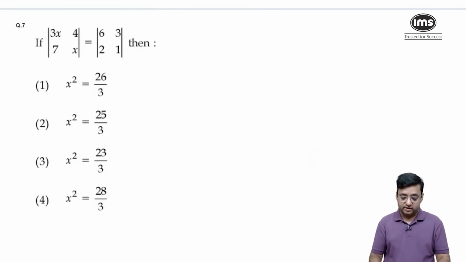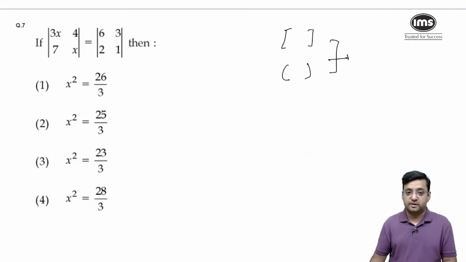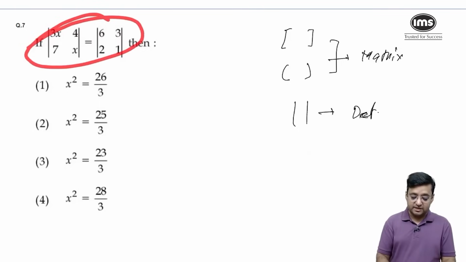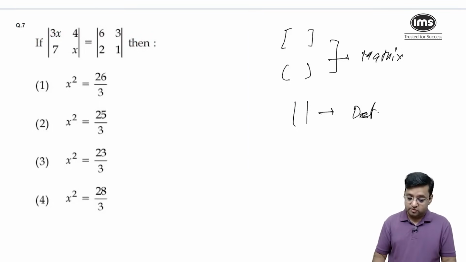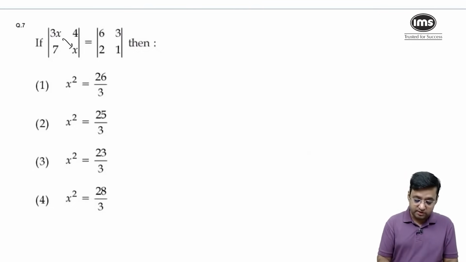Before coming to this question, let us first know this symbol and this symbol. Now, these two symbols are used for matrix, and this symbol is used for determinant. Don't get confused in exam and do this as an equal matrix. This is a question of determinant. So if we go further, how do we solve a determinant? We just multiply these first. So this becomes x square minus 28 and this will become 6 minus 6.